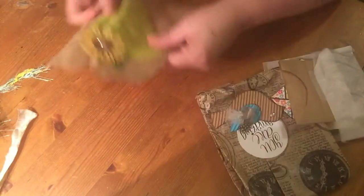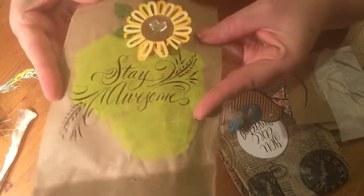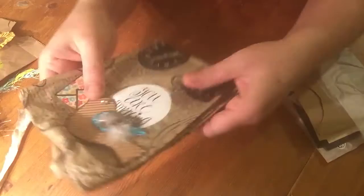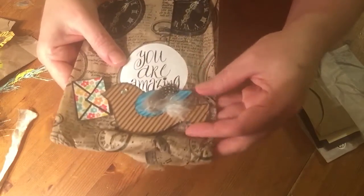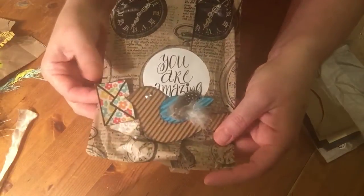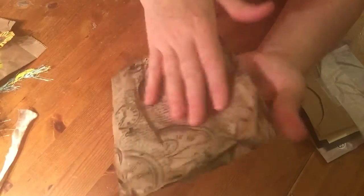She sent me a load of other stuff and I'm going to show you. She'd parcelled some stuff inside this little bag and she'd written on there as well — so clever. This is what the journal was wrapped up in and it says 'you're amazing.' I love these birds she's done with little feathers and a little envelope coming out of its beak. I love this tissue paper — I want to make some tags with that.